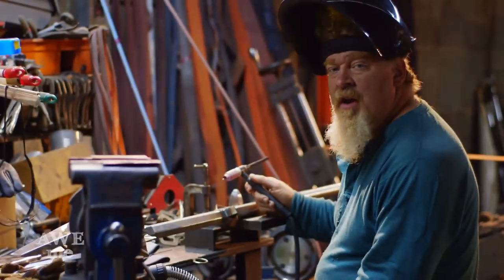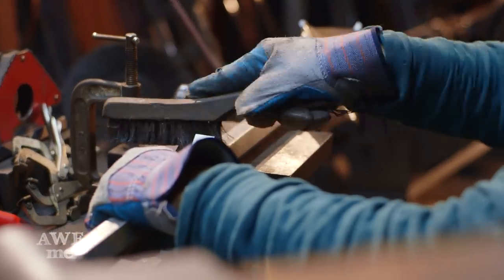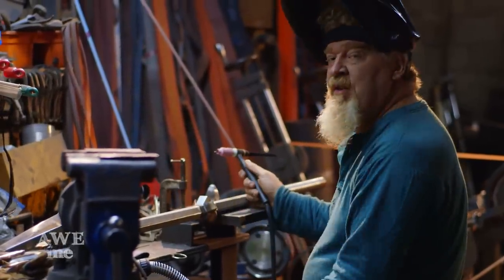So we've got the first five of the spikes welded on. I'm going to TIG weld on the final one — I'll have to tack it on each side to make sure it doesn't move, and then I'll come back and lay the weld in. These spikes could add additional hand protection. If a sword were to strike this mace and it was sliding down towards your hand, it would be deflected away from the handle.